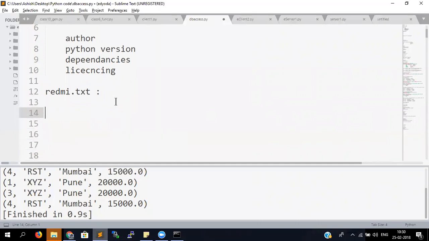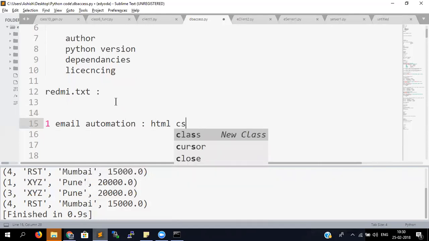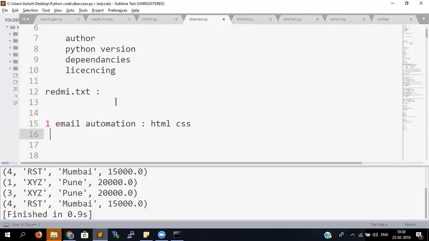Okay. So I'll mail you guys the project statement. I'm planning two things. One is email automation. For that, you have to explore a bit. I'm not giving everything ready-made. You need to learn a bit of HTML and CSS so that you can create your own HTML template. For this, we will be using a library called smtplib. You have to explore this library. It is generally used to send and receive emails.